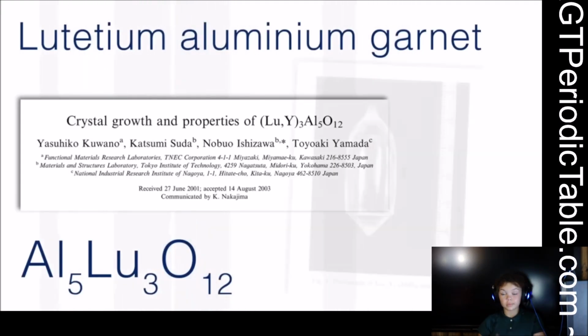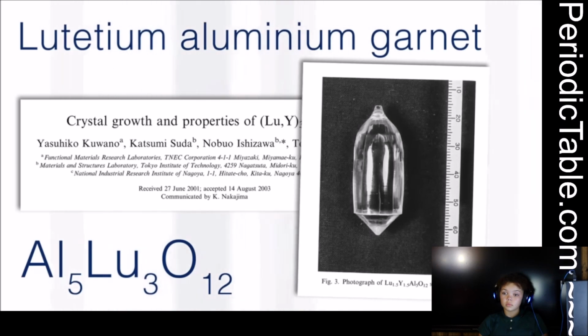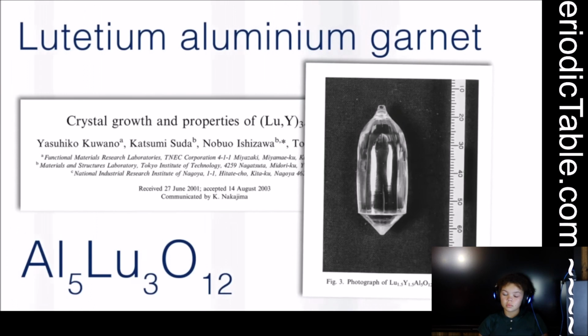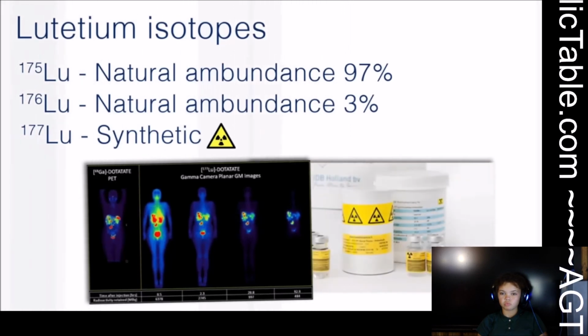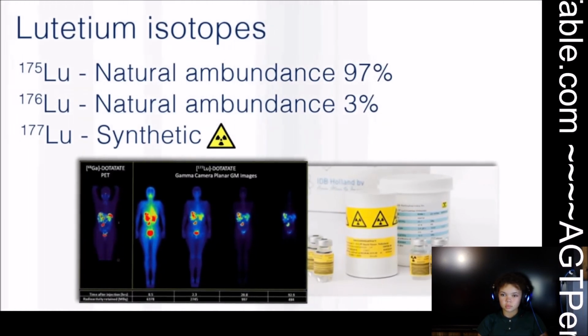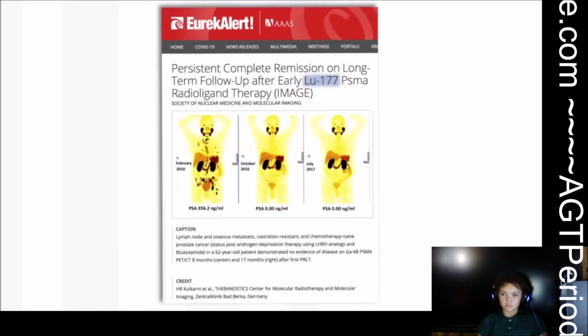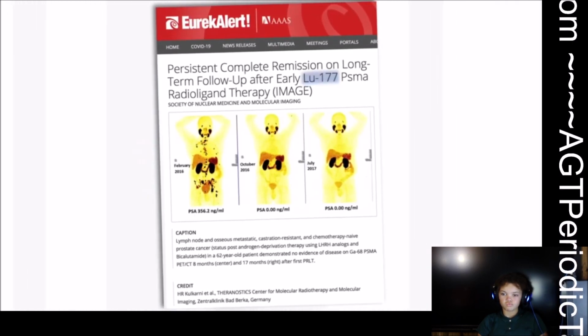What's lutetium used for in the world? Well, it's not used for very much. You can add it to a mixture with yttrium and aluminium to make so-called garnet, which can be used for LED lighting, and which gives off a different colour from some of the other light-emitting diodes. The radioactive isotope of lutetium, lutetium-177, can be used for treating prostate cancer, a very unpleasant disease that affects a lot of men. And you can attach the lutetium to a molecule which will be absorbed selectively by the tumours, so the radioactivity can be targeted on the tumours and can kill the tumours. Unfortunately, it doesn't work for all sufferers from prostate cancer, but it seems to have at least some promise.